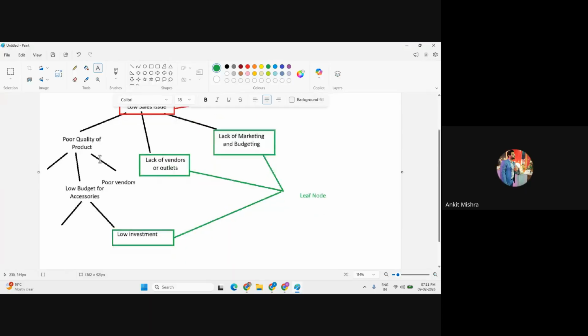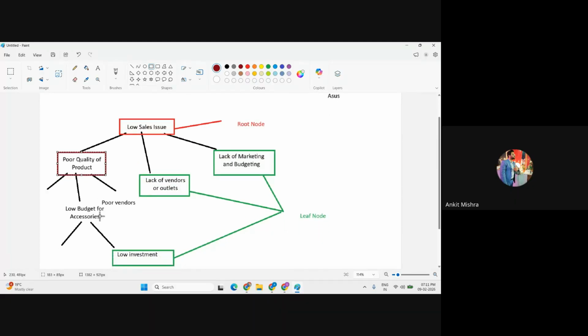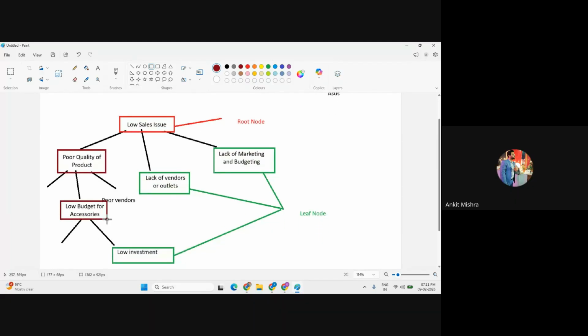Okay, now what about this one, right? If you ask what exactly this one is, this one is your decision node. A decision node is where you are getting some sort of decision. This one is your decision node. Even this one is also your decision node, because this one is the second decision, that one is the first one, and this one is the third one, right? So all these are your decision nodes, right? The brown ones, this brown one and that one, are the decision nodes.